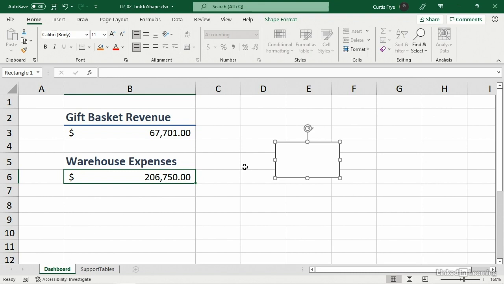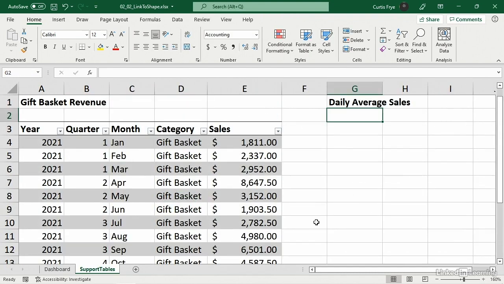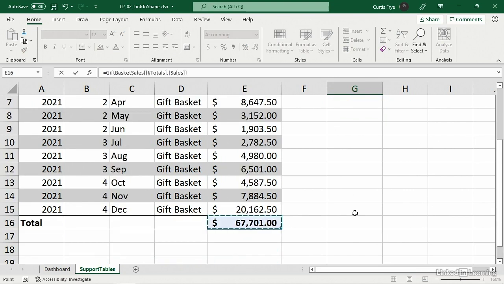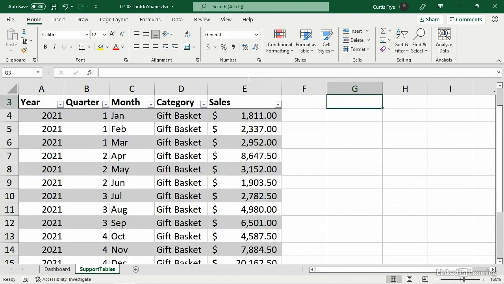And I will go back to the Support Tables worksheet, and I'll scroll up to G2, type an equal sign, and now I will click the total cell that I had before and divide by 365, again, as I did before.